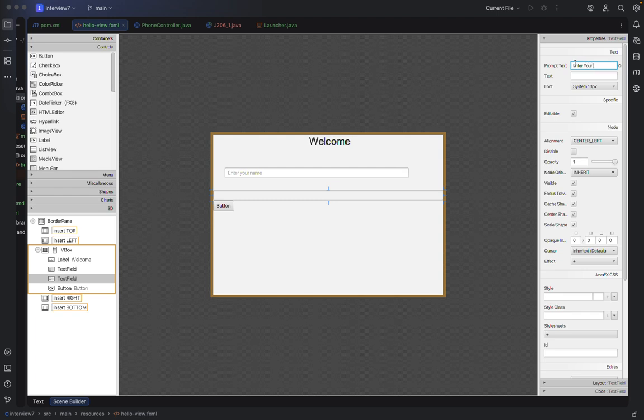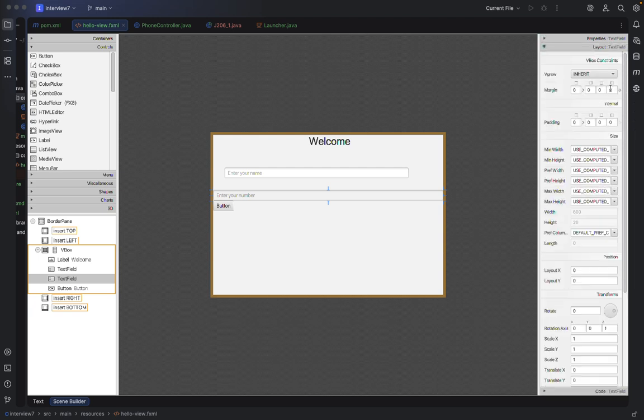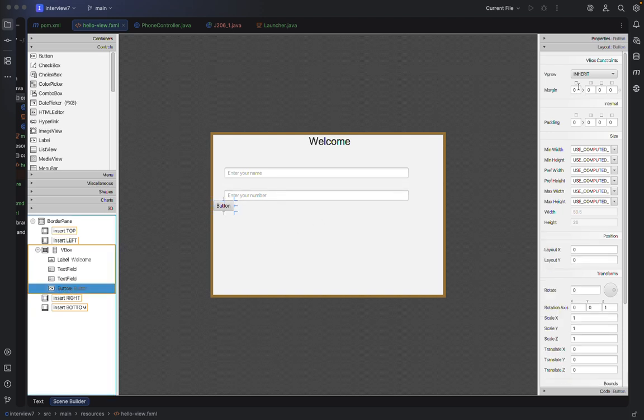Enter your number. And then set the margins. Move on to the button.